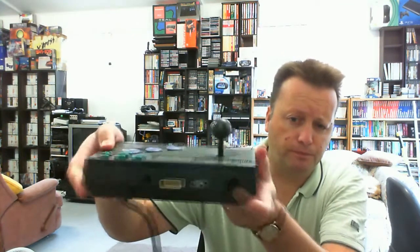Okay, second stick, so you can actually put a second controller into here. That's interesting how that works. And there's tape in and out, and you can switch between stick and tape. I don't know what that's about. And there's an option port as well.